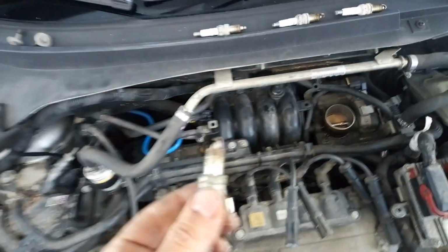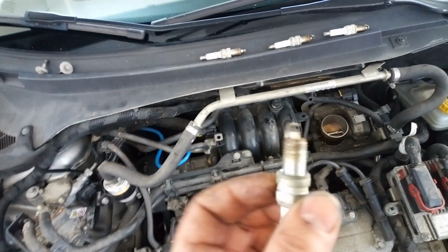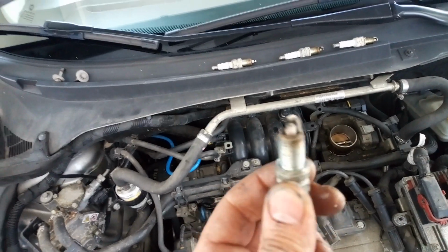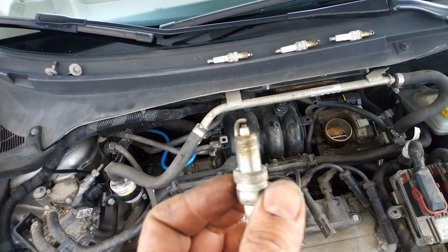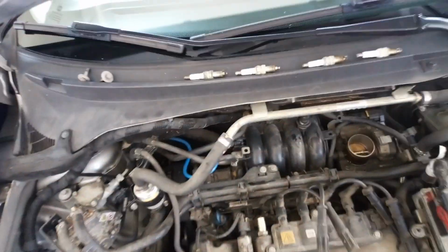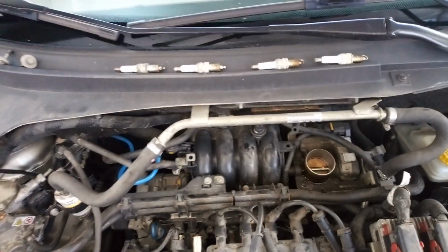So now we can see that the gap between the metal and the spark plug is very big, and that's why the vehicle was shaking a little. It wasn't working like it should. So now I'm going to install the new ones.